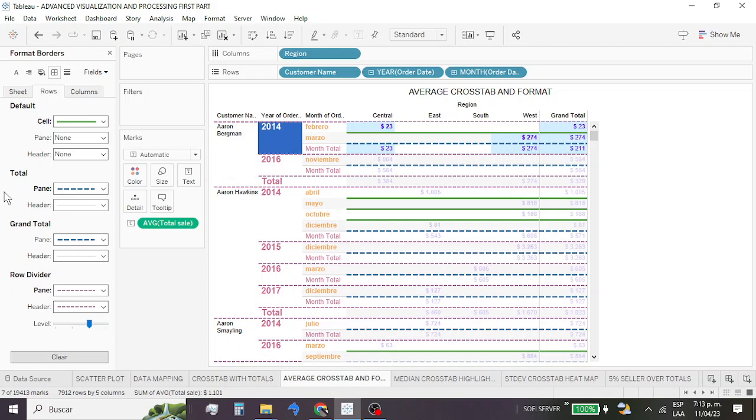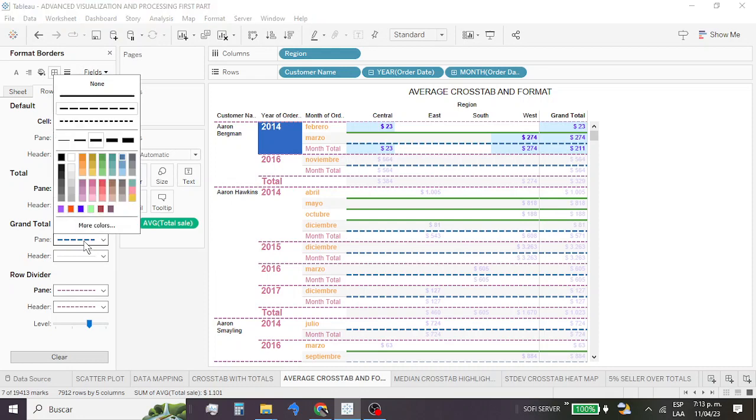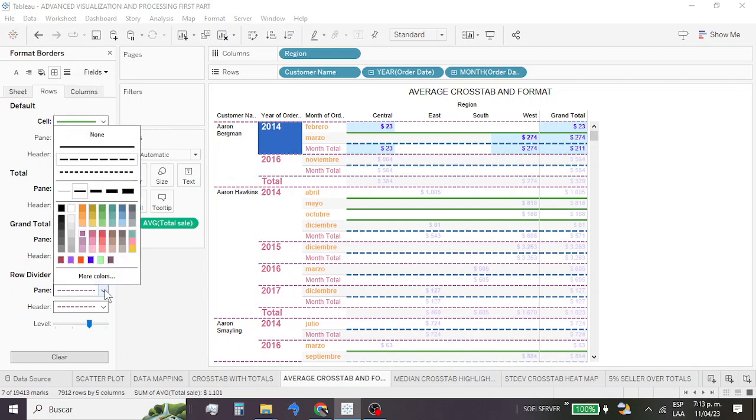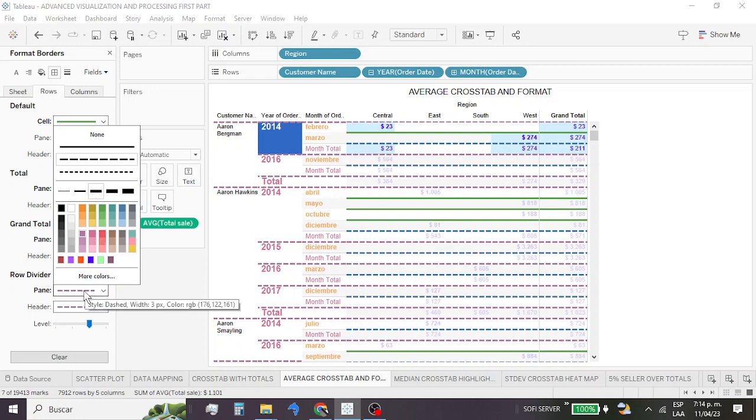Of course, I am exaggerating. I am doing something that shouldn't be done because it is not comfortable to see a table like this, but just to exemplify. And for the grand total, I may use another color. Okay. Now, of course, if I do something like that, it is going to be uncomfortable.